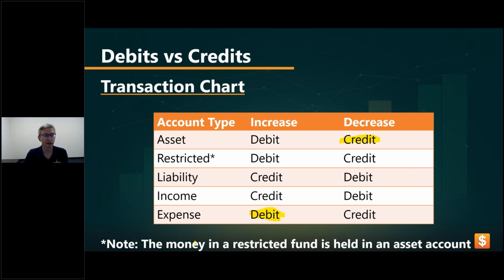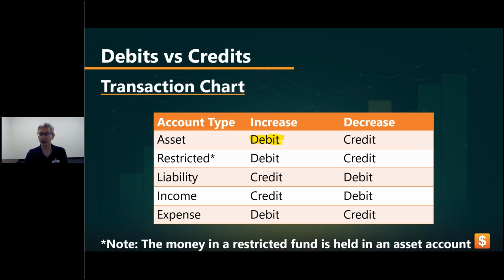As another example, let me go ahead and clear that. Let's say that we're working on a deposit from our offerings. As that deposit comes through, we're going to be increasing our bank account. So that's the debit side in this case that increases our asset. And then we need a credit on the opposite side of the transaction.